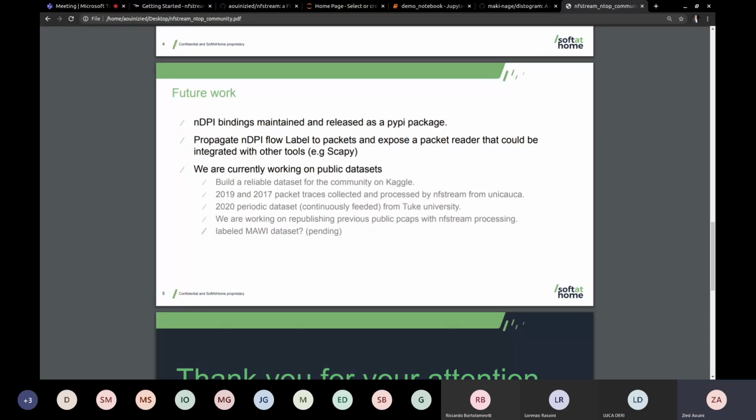Until now, I benchmarked only on PCAP files, not on a live interface, because I didn't have time for that. But on PCAP files, I compared it to nDPI reader, using PyPy, and we have similar performance. For example, if nDPI reader processes a PCAP file in 5 minutes, we can process it in 5 minutes 10 seconds. So there is a small difference between the two tools. But for live capture, it's under benchmark, so I don't have an answer yet. I will keep you informed once we have results.